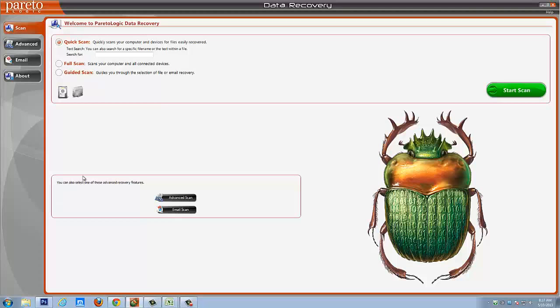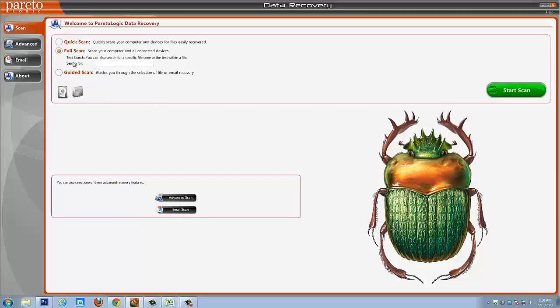And so here we are on the main screen of the Data Recovery Pro software, and it gives you multiple options. The first one here you're going to see is your basic scan tab. This quick scan option just lets you really quickly scan over your computer. If there's a certain file you're looking for, you can type it here, and it'll try to find that specific file. Next is a full scan, and the full scan obviously will search any type of device connected to your computer instead of just a hard drive on your computer. This includes external hard drives as well as memory cards from digital cameras and other sources.